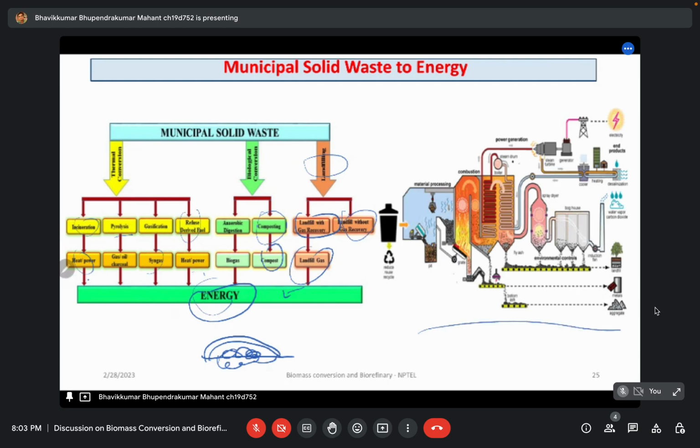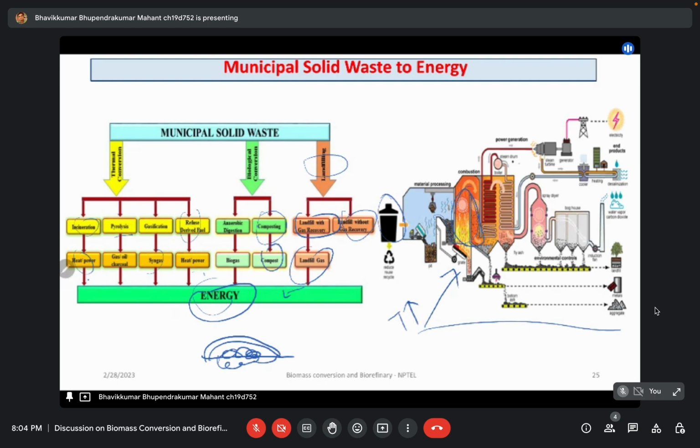First of all, the waste goes from the dustbin into the processing unit. In the processing unit, this is mainly a thermochemical process, or thermal conversion you can say. So you will get many more products out of it. These thermal processes are much more well known or popular. So this is the whole furnace. We are putting in your biomass, and we are providing very high temperature, and then after that you convert it into steam. This is one of the approaches, not the only approach.